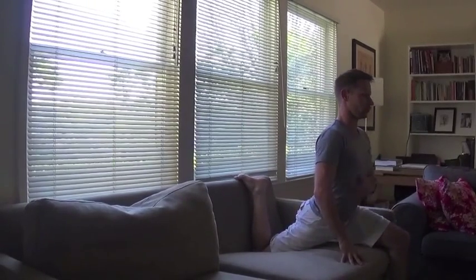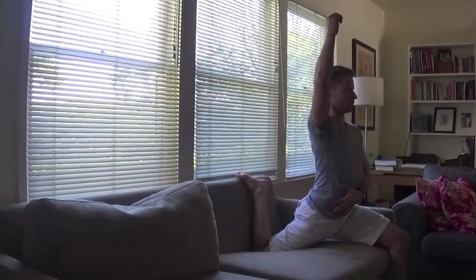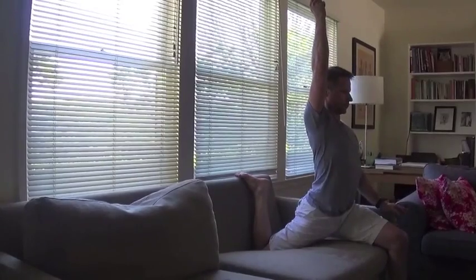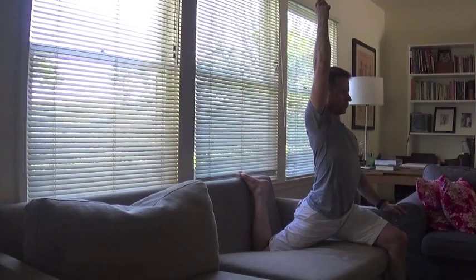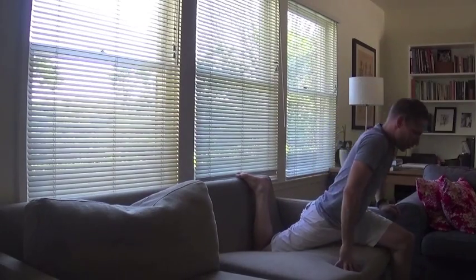I'm stepping the foot off the couch here, so I'm back to that original easy position. As I drop forward, I start to resemble more the front splits position — in yoga, we call this Hanumanasana. This posture is valuable for any kind of low back pain or involvement. Always take your time inhaling and exhaling. Breathe as you stretch.